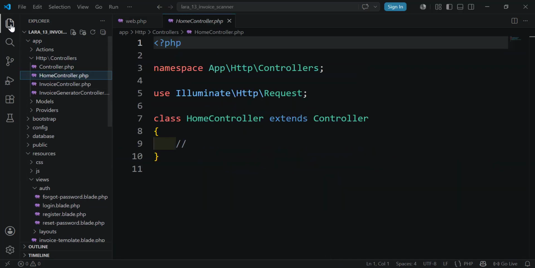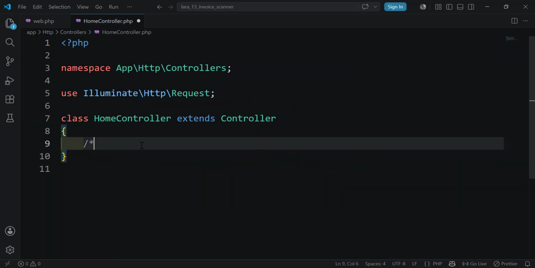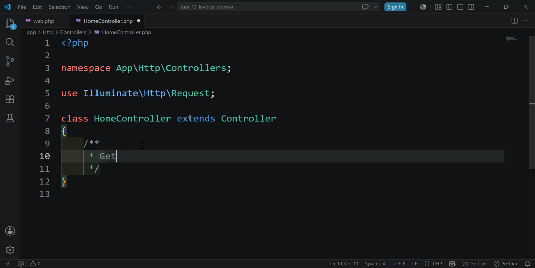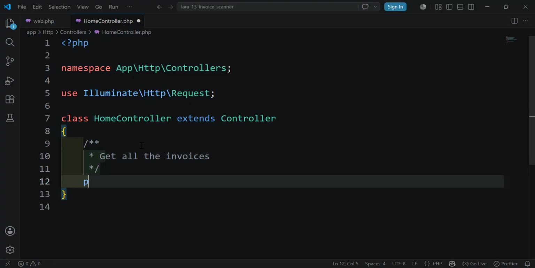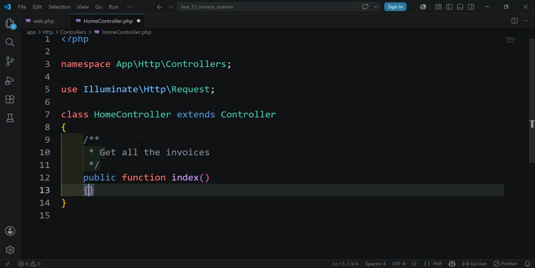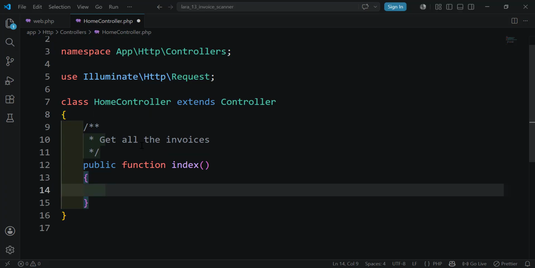Let's move to the home controller. Here we need to get all the invoices. And we need the function, public function, let's call it index. And inside, let's first get invoices.